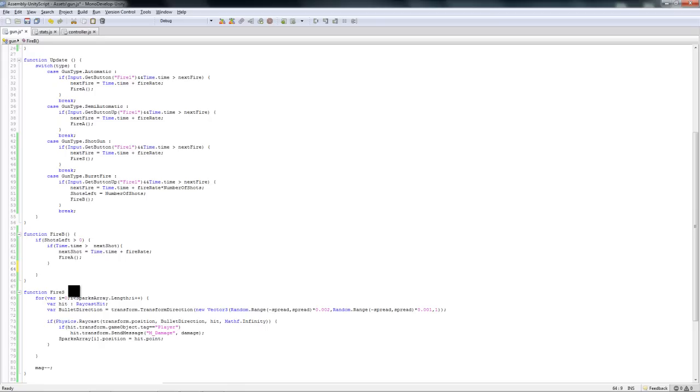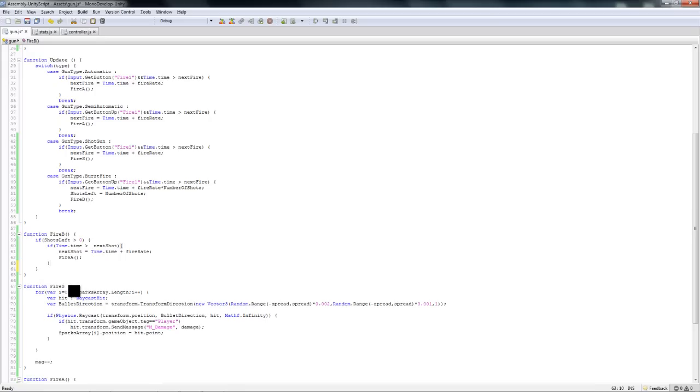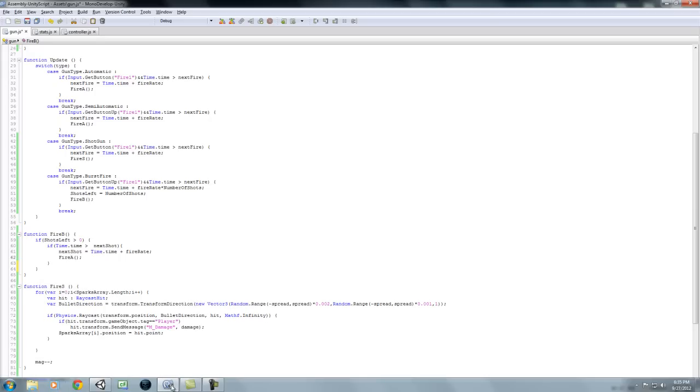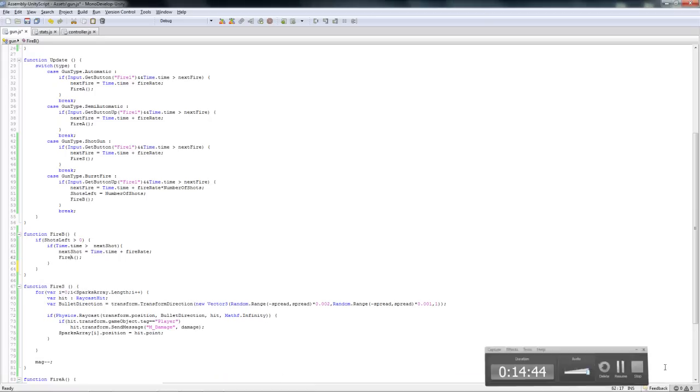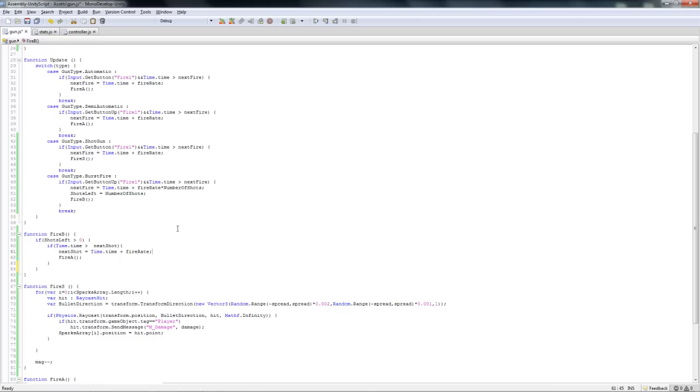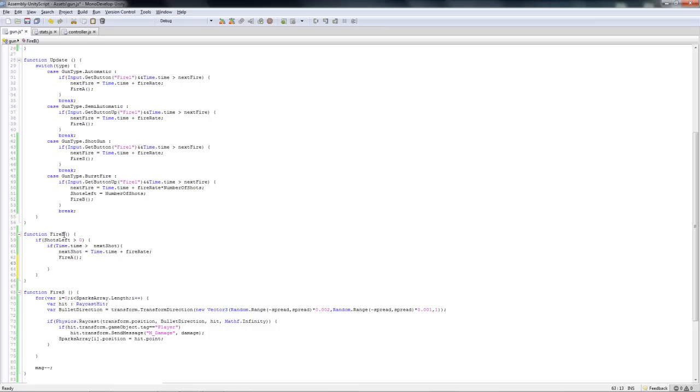Oh, and last but not least, whoops, hold on, getting disturbed. Sorry, I keep pausing. Alright, where was I? Yeah, we need to subtract each time we shoot. We also need to subtract shots left. So shots left minus minus.